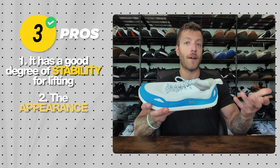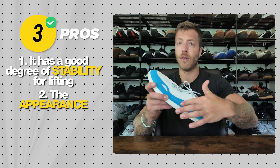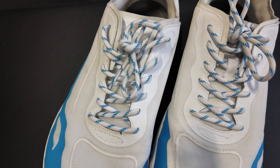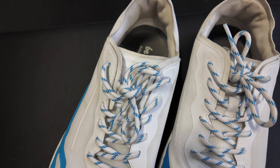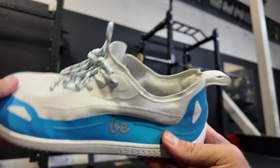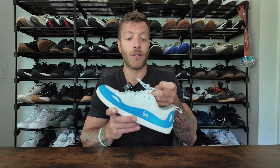The second thing to like is its appearance. I didn't actually love the blue outline when I first got them, but this has been the most commented-on barefoot shoe I've ever worn — everyone at the gym asks about it. The blue has grown on me and it's pretty easy to wear with different outfits. For general casual settings this shoe does a pretty good job regarding its appearance.